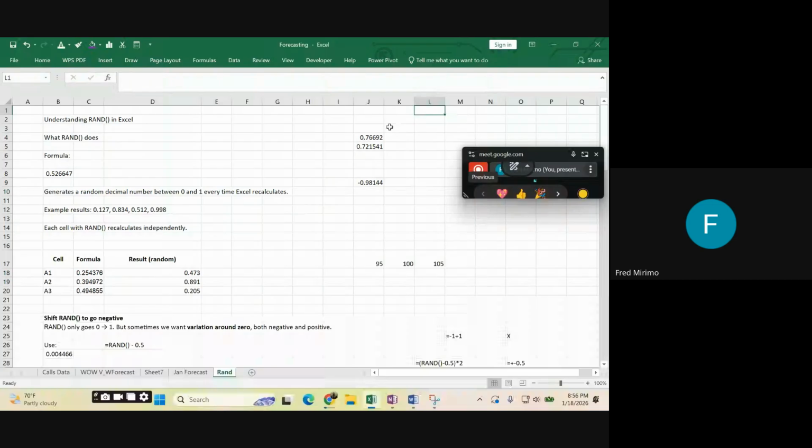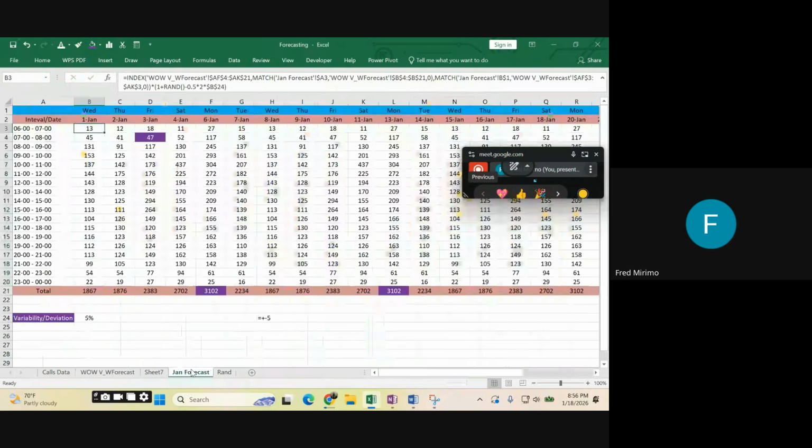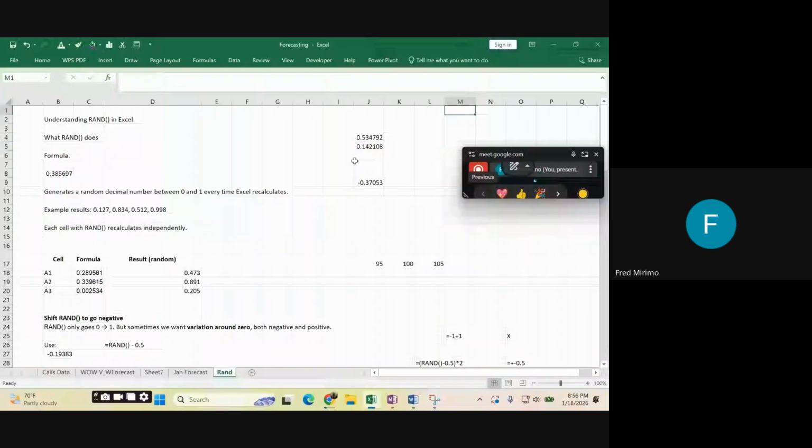That is what we mean by plus and minus 5% variability. So the negative 0.5 you see here after the rand is used to force the rand function to accommodate negative values, because rand alone is giving us positive values.